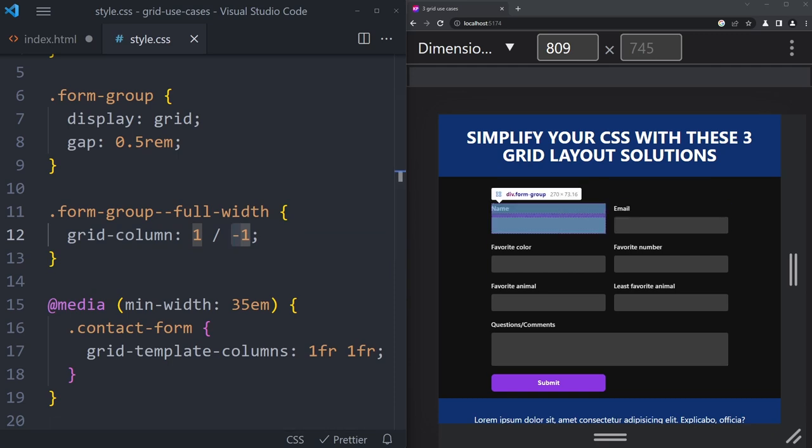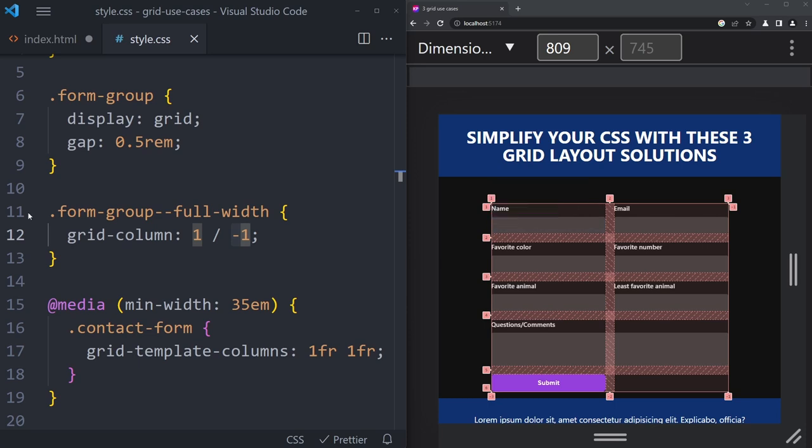And just in case you're wondering what those numbers are referring to, we can see that we have a 1 here, a 2 here, and a 3 here, but at the bottom, those numbers are reversed and we actually count in reverse order. So a 1 over negative 1 just means go from the start to the end of our grid. And so from big layouts to small little layouts, grid is fantastic at a lot of things, and we can come up with very nice, elegant, simple solutions that give us a lot of control over our layouts, and it's why I love grid a lot.